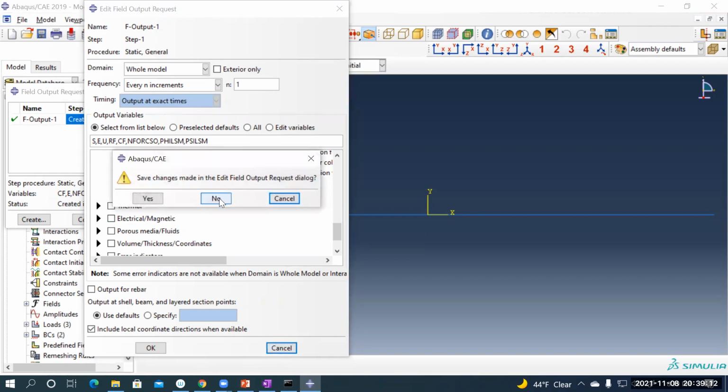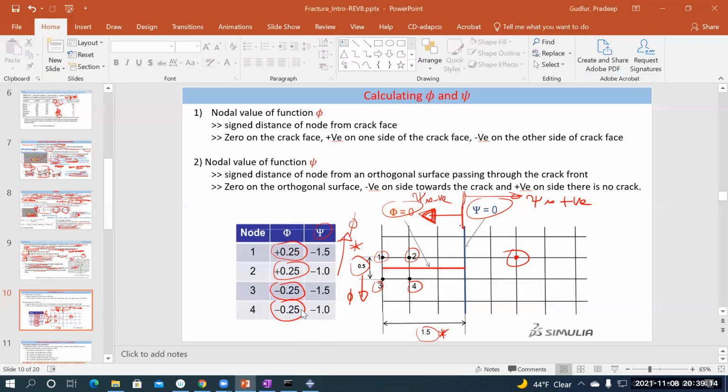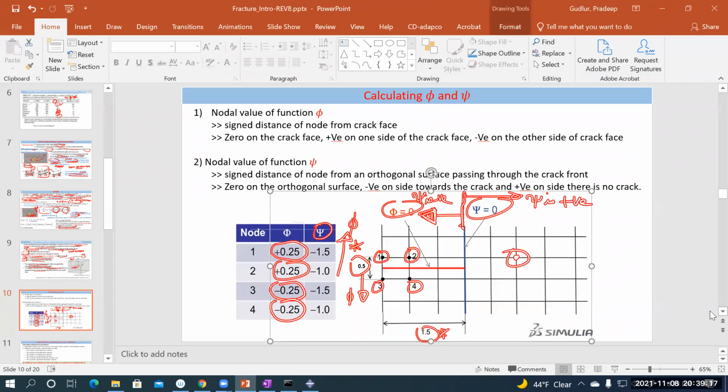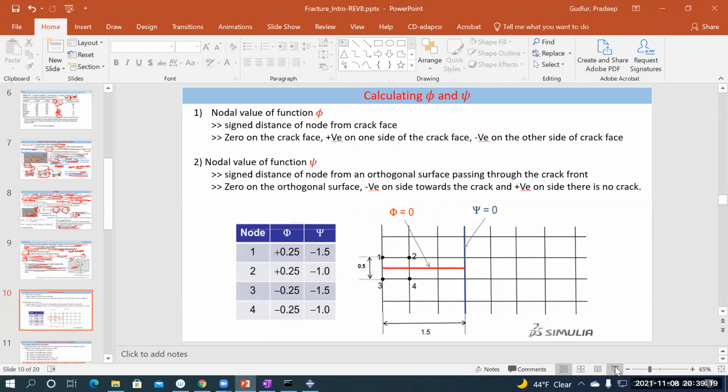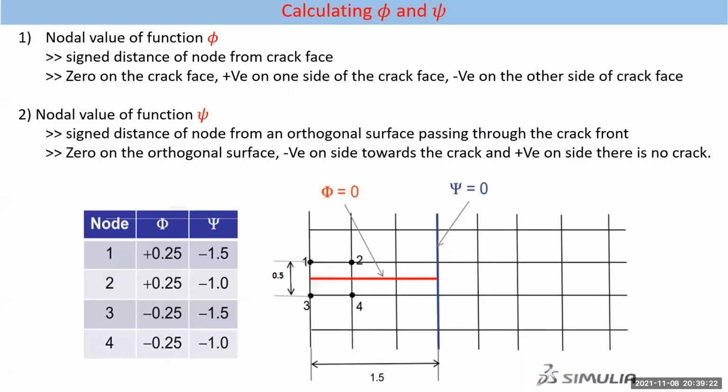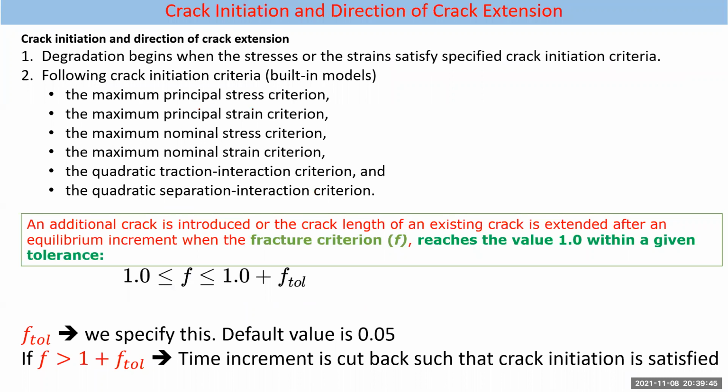Does that make sense? That's why the extended finite element method is independent of mesh, because we have some other convention coming from the crack geometry itself. For the crack geometry, one surface is phi equal to 0, the orthogonal surface is psi equal to 0. The coordinate system is defined based on the crack surface, making it independent of the mesh. Does that make sense? That is how the extended finite element method is able to do this.